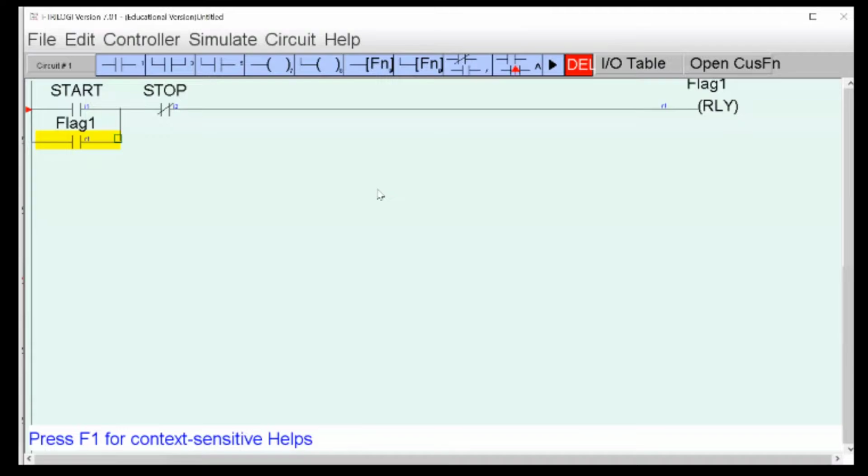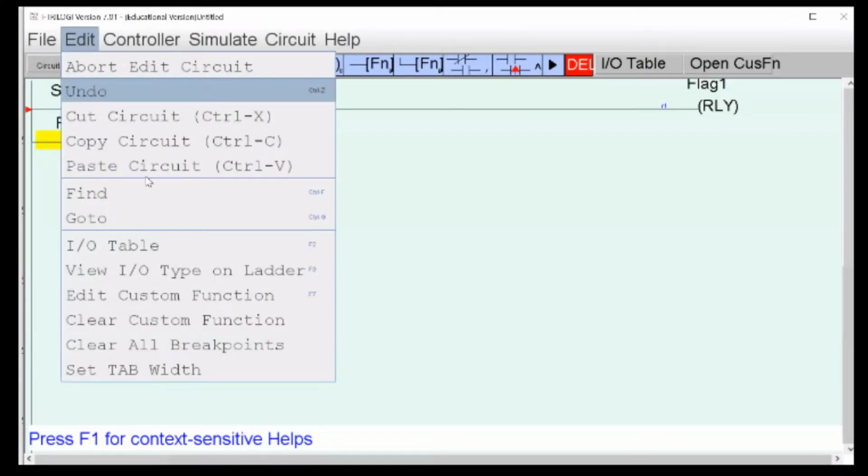So basically the first line is the start-stop run. And you can put a comment if you want.